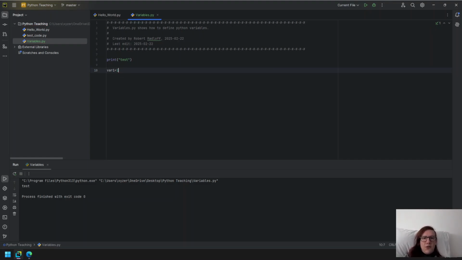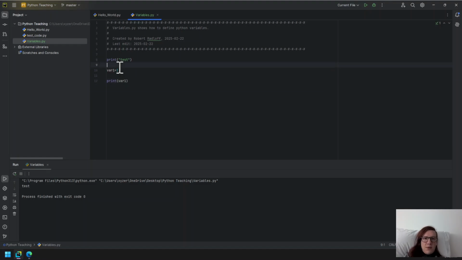And what will it do? It will then look to the right and say, okay, what am I defining this var1 as? And what it will see is the number 1. So it will say, okay, var1 is a variable, and its value is 1. Cool. Python will move on. So now let's see if Python in fact did figure that out.